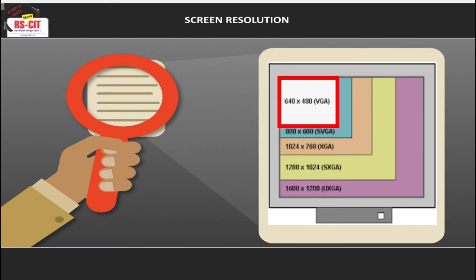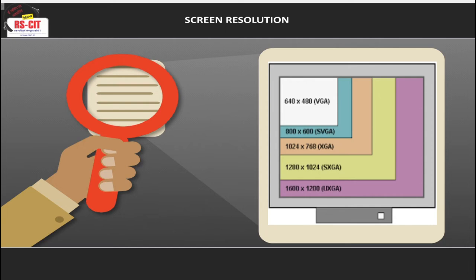SVGA is Super VGA, a resolution of 800 into 600, 1024 into 768, 1280 into 1024 and 1600 into 1200 pixels.